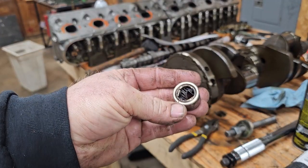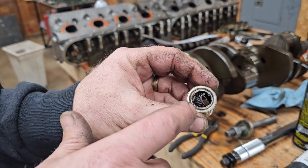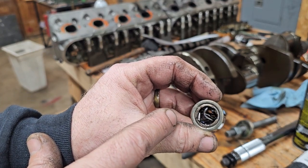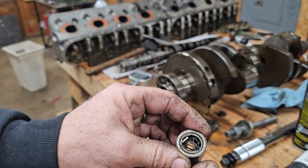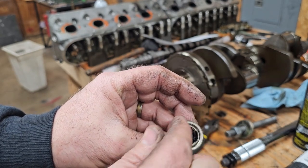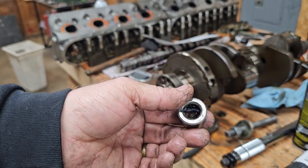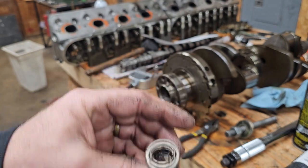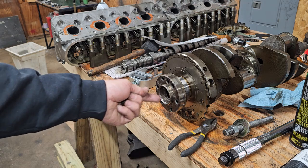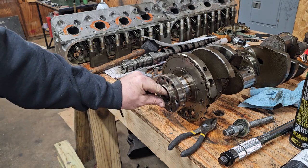There we go. It actually did work. Problem is you're grabbing on, you're catching that thin metal of that needle bearing, and it's just pulling through there. If you were grabbing this outer part, which is I think what we ended up doing, then it comes out a lot easier. But my little $20 tool worked. And that was a whole lot easier than going in here with a die grinder and cutting it out.